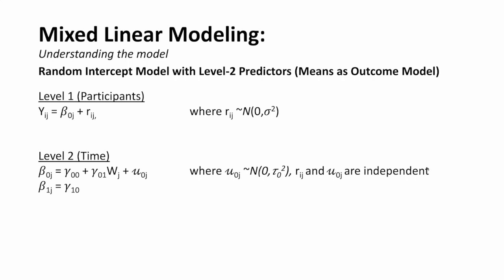And now what we're looking at is the means as the outcome of interest. So we're looking at the mean differences, or the means of the groups across different time points. And then when we combine that, that's what the model is going to look at. So it's a little bit extra complexity, but overall what we're doing is just adding a little bit more detail in terms of adding individual predictors to our model of interest.